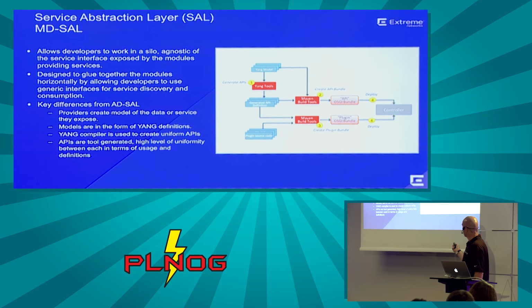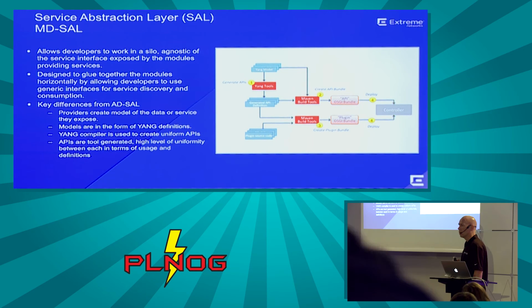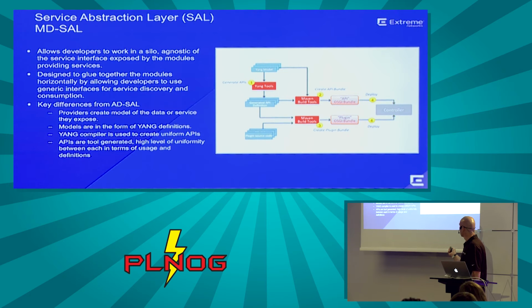Here you basically have a designer creating some kind of a model for a data tree. So assume that you want to create a plugin for a given function. That plugin is written in Yang, or is exposed to Yang. That's run through the Yang tools, and you then get some kind of a definition. That definition would then be sent to some other building tools, and you would create some kind of an API bundle. That bundle would then be loaded to the controller.